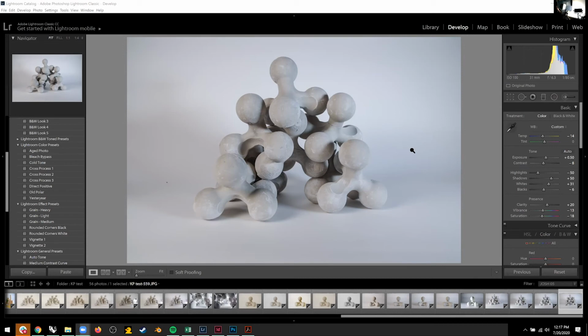For example, there's something that's known as a rim light, or sometimes called a hair light. Let's see if this stays. Let's see if it's also not in frame.